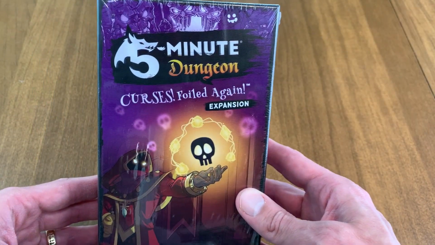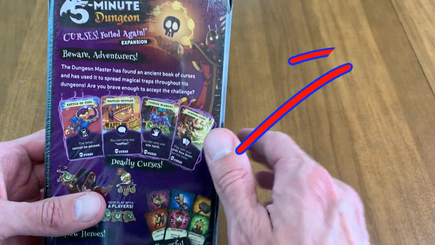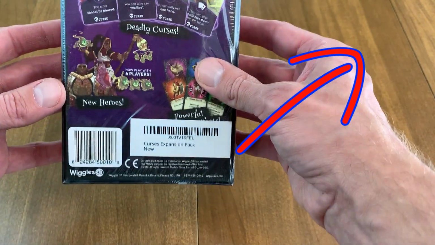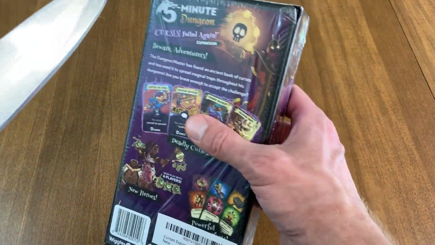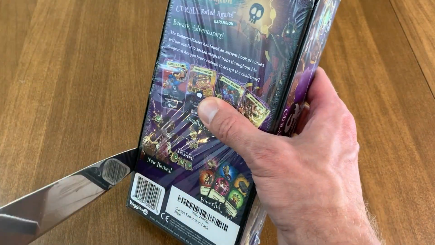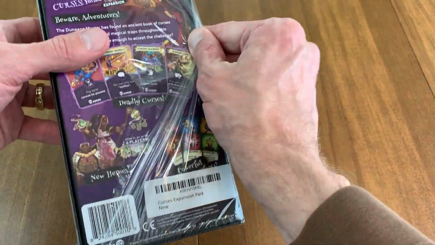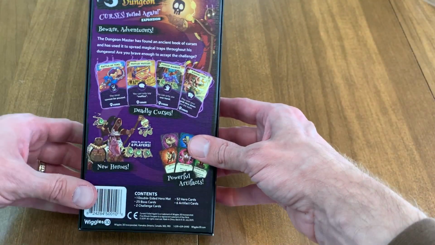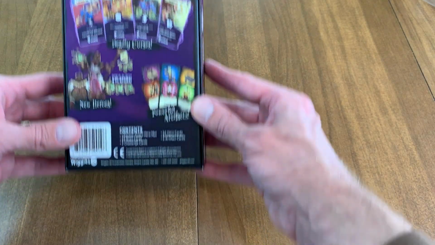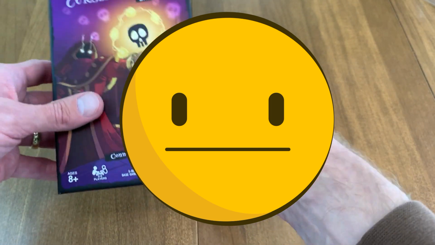So if you'd like to see 5-minute dungeon, click on over to my review of it, up there. And let's see what's inside this expansion kit. I predict it will be cards. This one comes with a hero. Okay. See if we have some new characters in here too, is what I'm hoping.